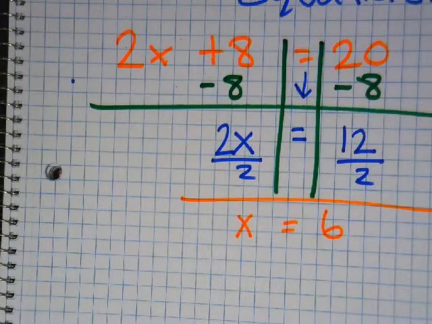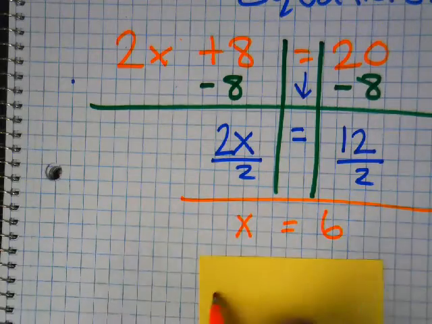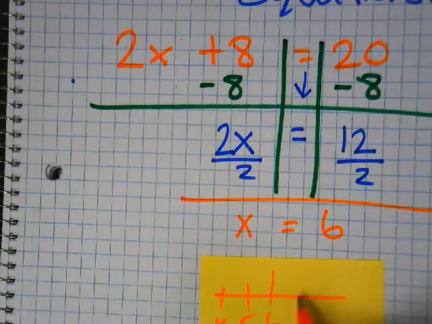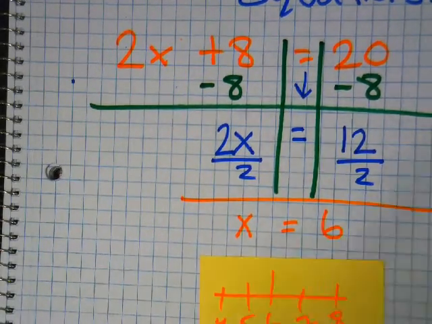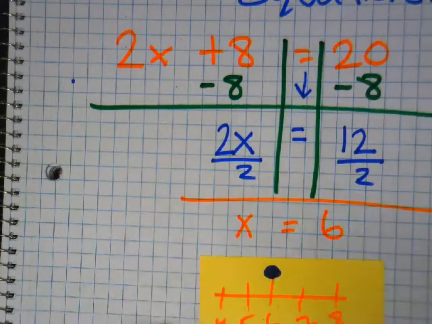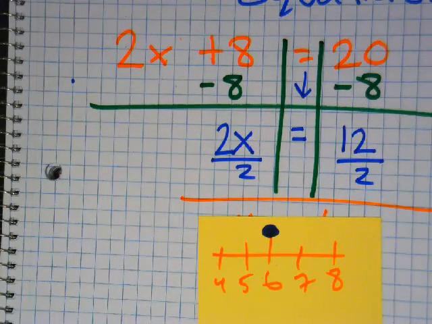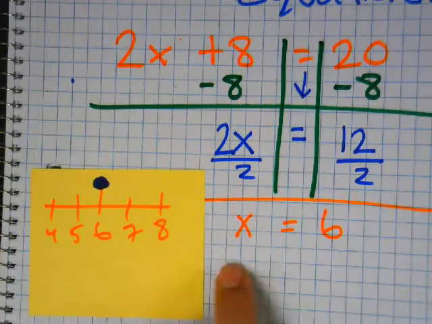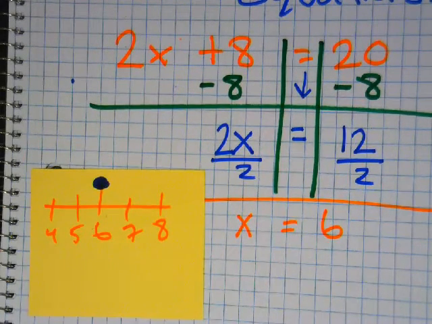And guess what? We don't graph. Since it's an equal sign, if you were to graph this, it would literally look like this. That's it. There's no shading because it's just x equals 6. There is only one answer for this question. It's 6. There's no options of, oh, any numbers below 6 or any numbers above 6.